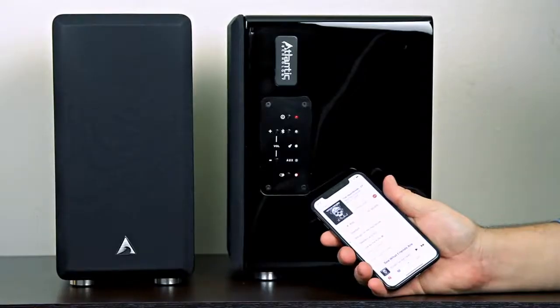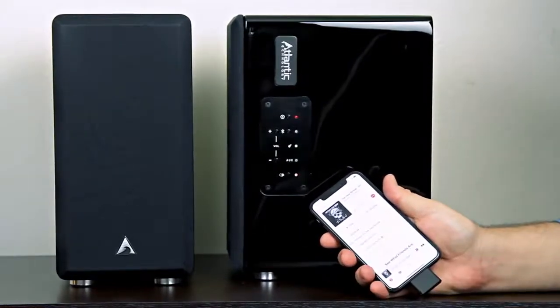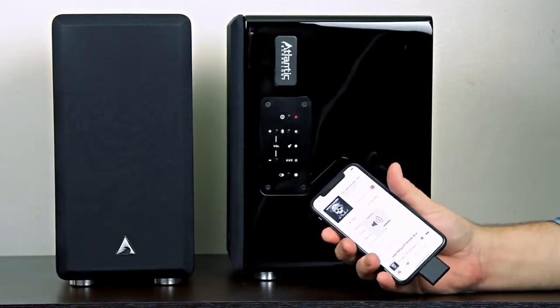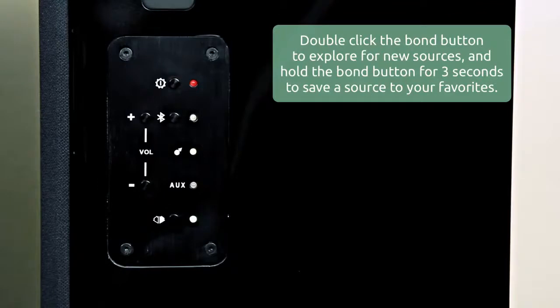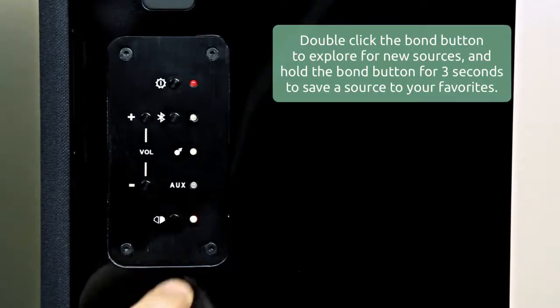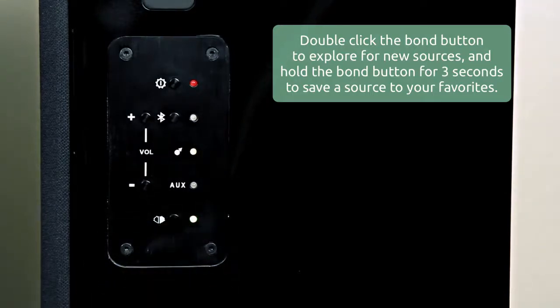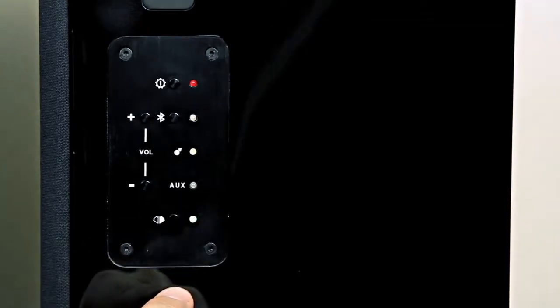Like all SKAA products, bonding with a SKAA transmitter is as simple as plugging in the transmitter and playing music. You can control the volume from your phone or on the speaker itself. If you have multiple SKAA transmitters in your house, you can double-click to explore for new sources, and then save a source to your favorites list by holding the bond button for 3 seconds. When you've saved 2 or more sources to your favorites list, you can simply single-click the bond button to cycle between the sources.